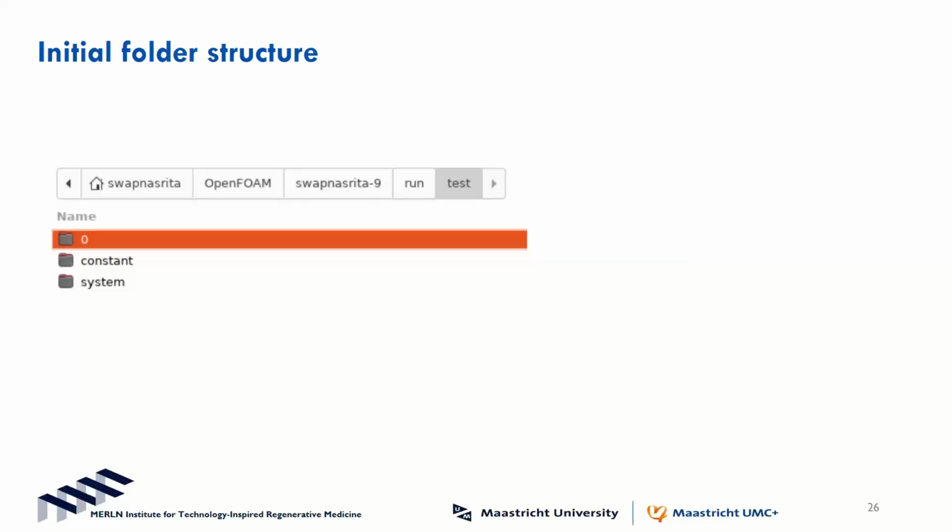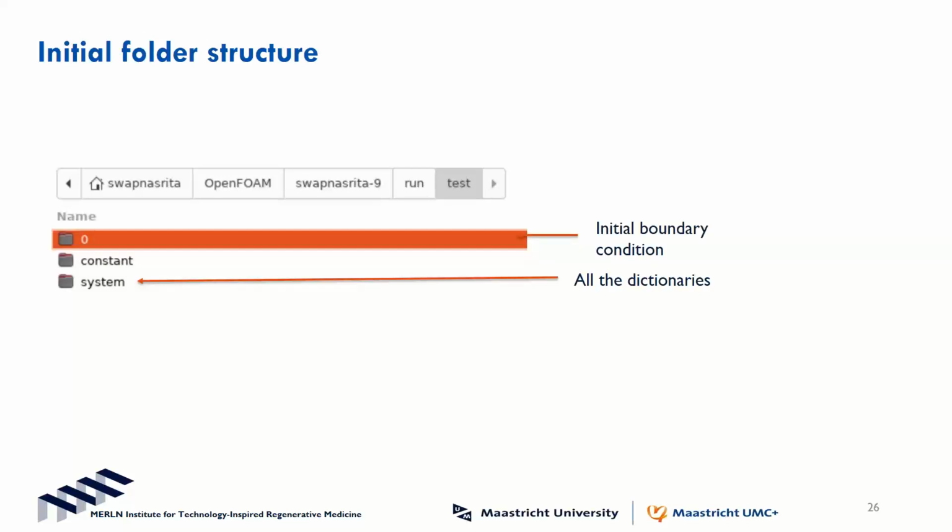Okay, so this was my initial folder structure. So we have 0, constant, system, and in system we have all the dictionaries. So the blockMeshDict, the topoSetDict, snappyHexMeshDict. So all the dictionaries that you want to write will be inside that. Also, you don't have to remember what dictionaries you need to put. There are always folder structures present for different test cases. You can just copy one and then make your edits there.